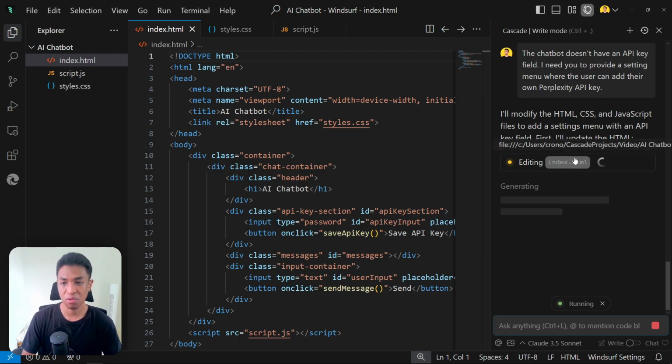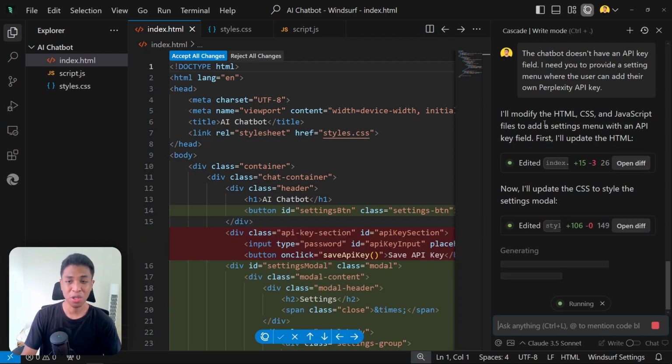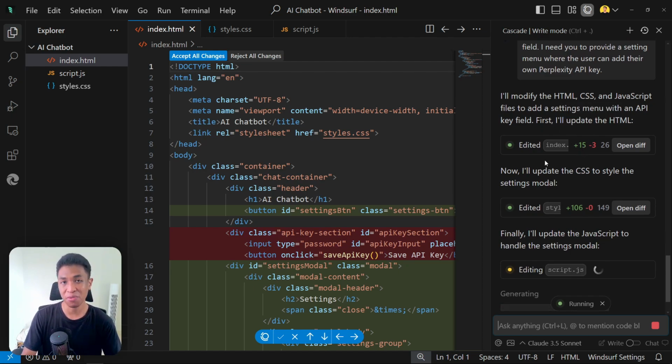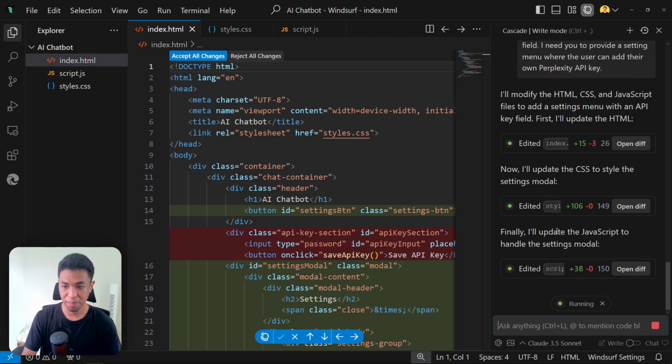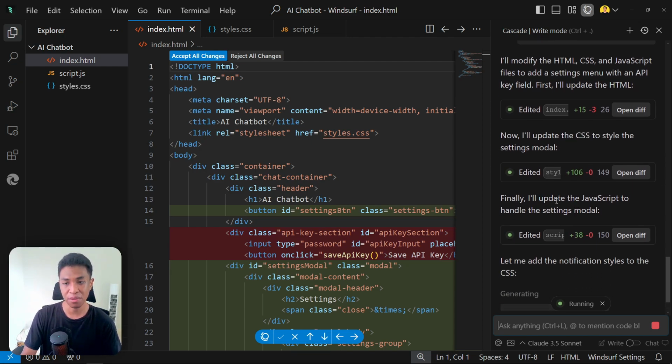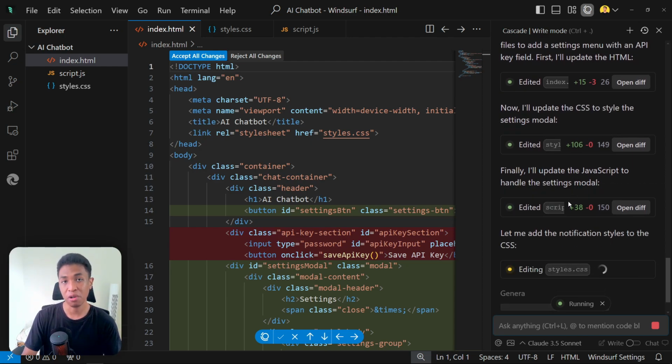Now we just need to wait. This is something that could happen when you're coding with the help of an AI code editor. Sometimes it's just not always following all your commands, and that is why I'm just asking a basic prompt in the beginning, because it is better to ask it to give the basics of the app, and then later we can start improving or iterating the app to look better and have more features.